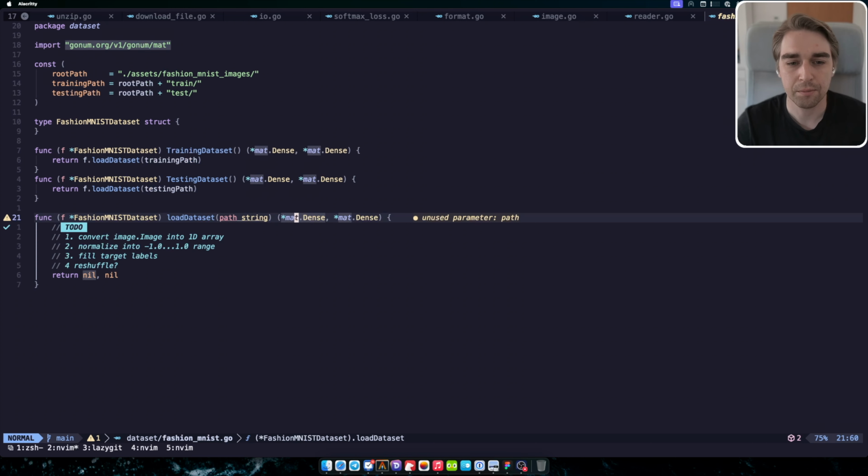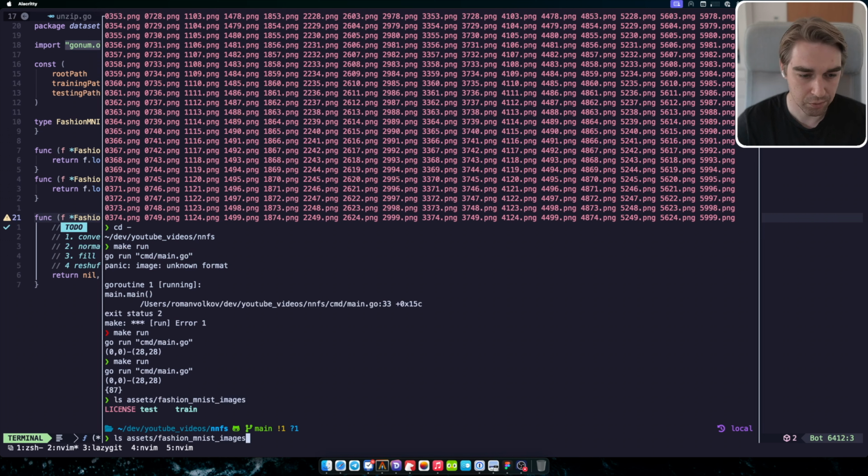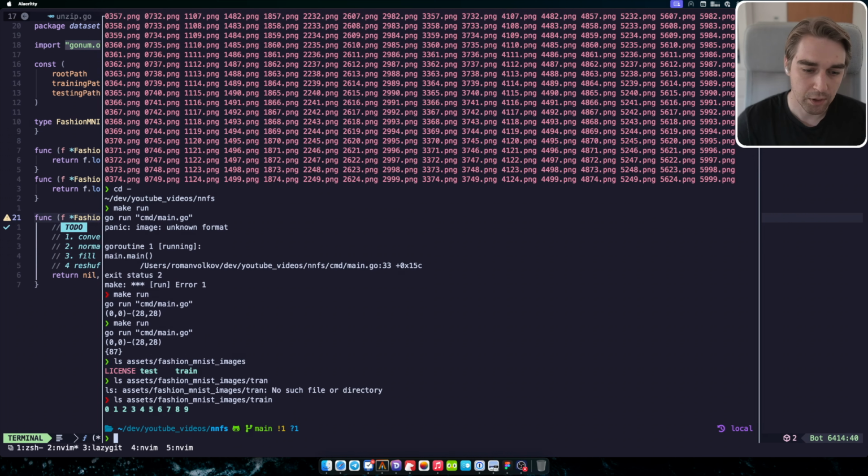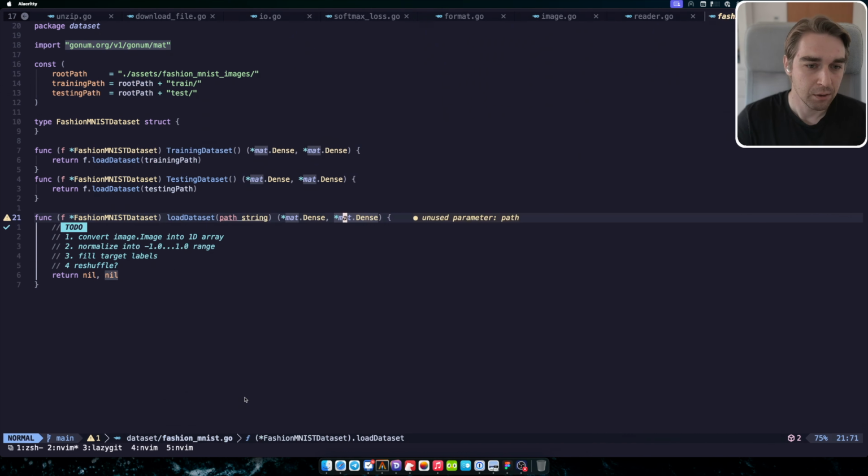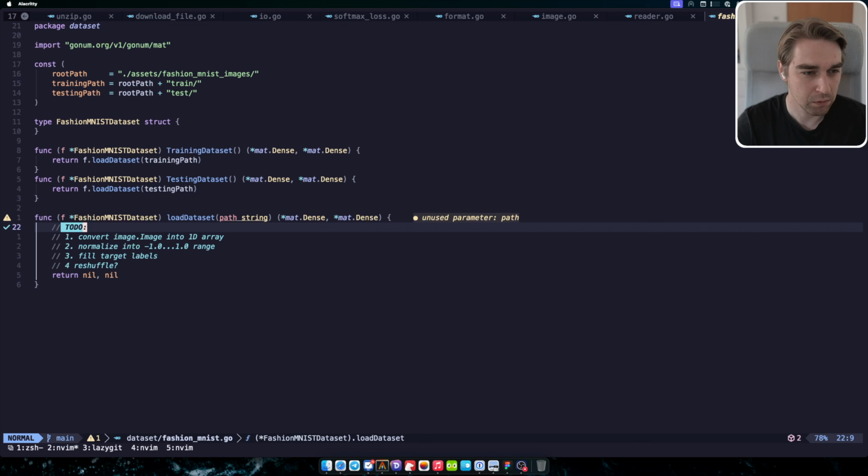So basically, LoadDataset will take the path to the folders, train or test, and it will return the data for the training and the labels. The label will basically be the number representing the class. If we take a look at the train dataset, you can see folders from 0 to 9, and they represent the class. There are actually a lot of to-dos.